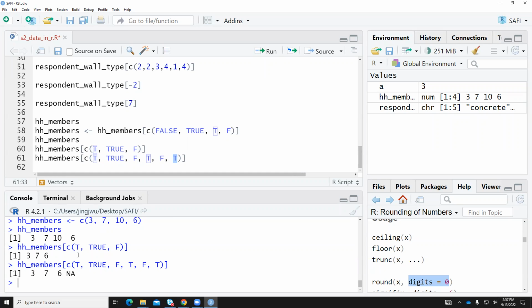But we don't have a 6th element, so it comes back with an NA, which means missing data.